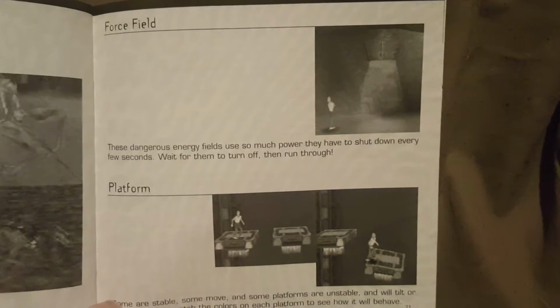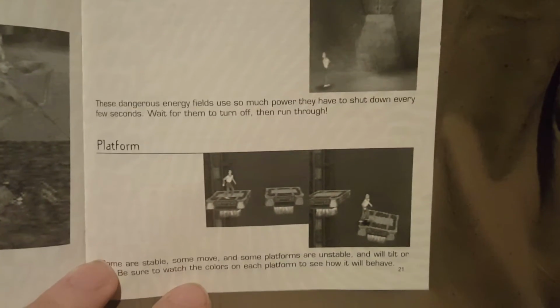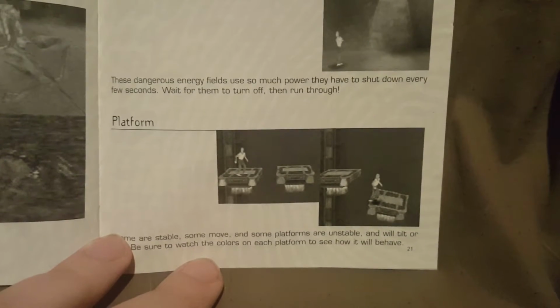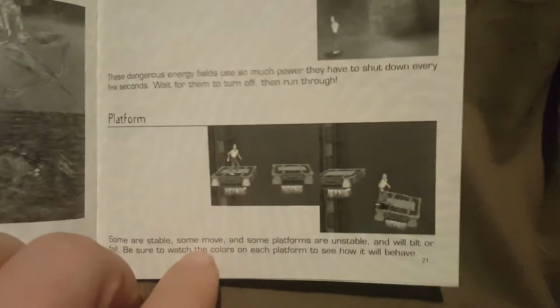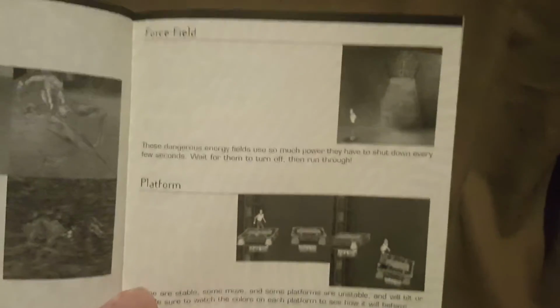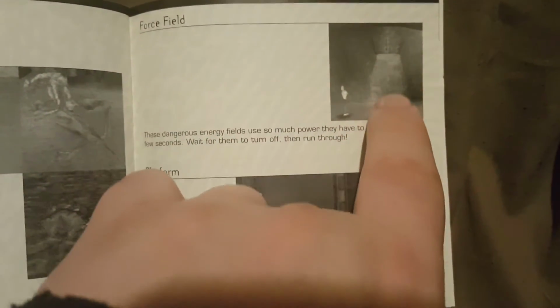And then there's obstacles like force fields and the platforms. And some of them will tip, some of them will fall. So you just have to kind of watch and see what they do, because they're different colors apparently. It says be sure to watch the colors of each platform to see how it behaves. So you can see right here, you got the force field shining down.